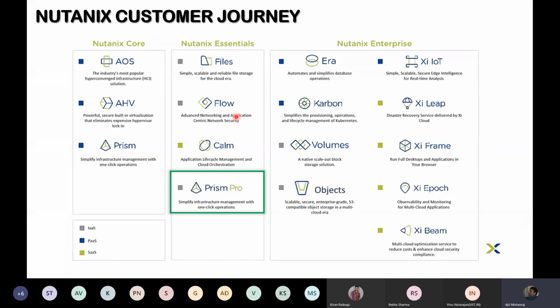I just wanted to call out the point over here where Prism Pro basically is an add-on product to what you already have in terms of Prism. Now, somebody was saying, but VMware doesn't have this, and vCenter does everything. So I want to clarify. For example, in VMware environments, vCenter is like your Prism in a sense. It is the management tool through which I actually govern and look after my VMware environment.